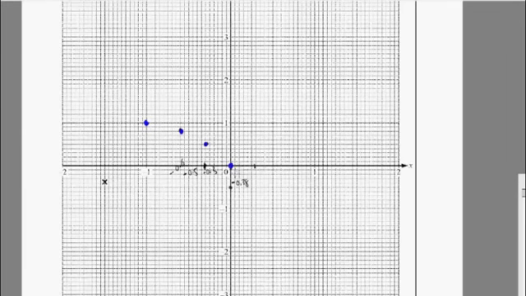We're expecting 0.57 to be closer to 0.6. So from here, each increment is 0.1. So 0.1, 0.2, 0.3, 0.4, 0.5, and then 0.6. So a little bit closer to 0.6. And maybe I should draw this a little bit closer to 0.6 up here. So this is all about just being careful.